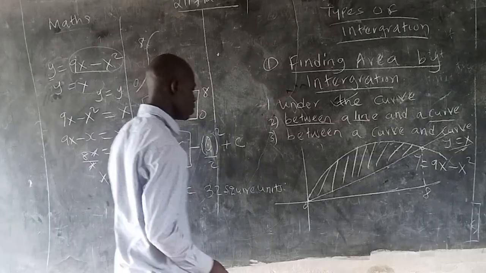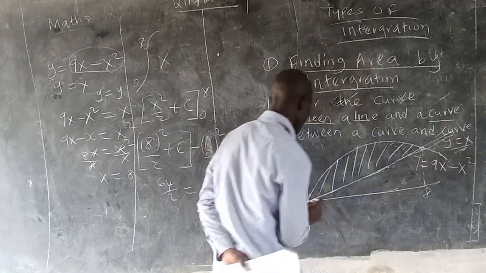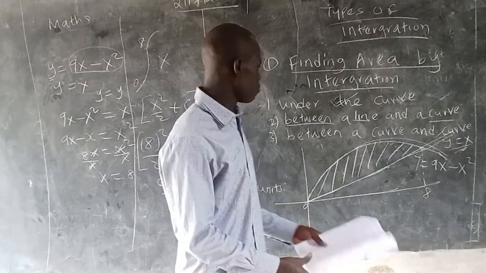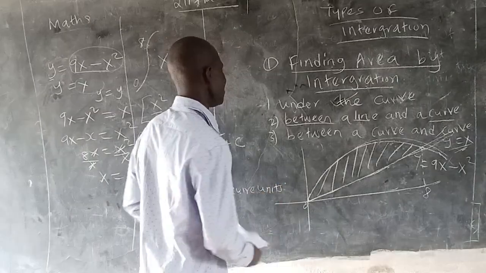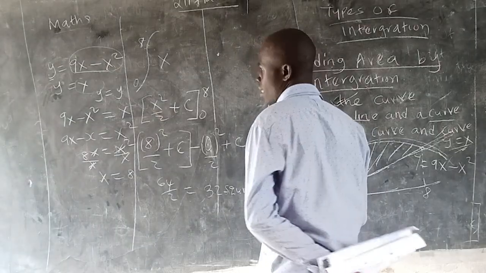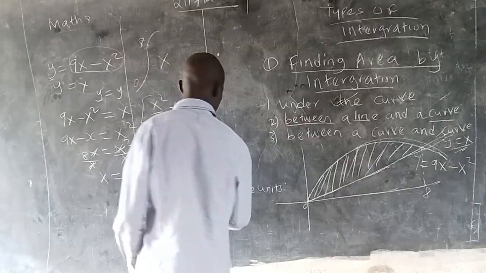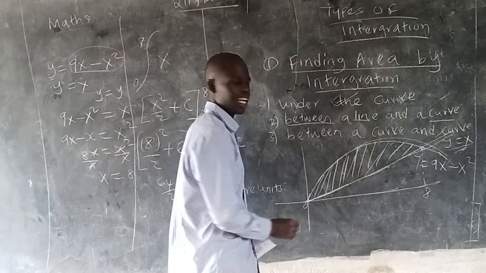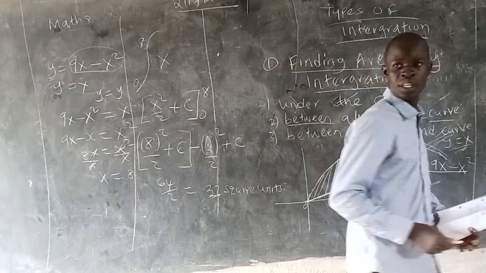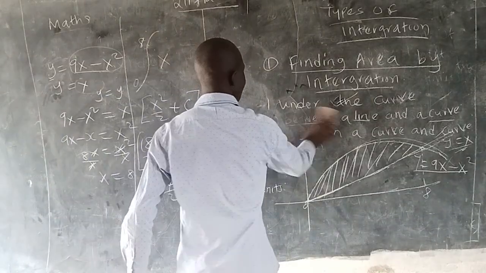So students, when we do this, we get the area enclosed by the line and the area enclosed by the curve. Then after that, we subtract the two areas. So after we subtract the two areas, what we get is the area under this curve, or the area of the shaded region. That's getting the area by integration. So after getting the area enclosed by the line, we find the area enclosed by the curve by integrating the curve equation. Now let us look at that one. Let us integrate the curve equation.